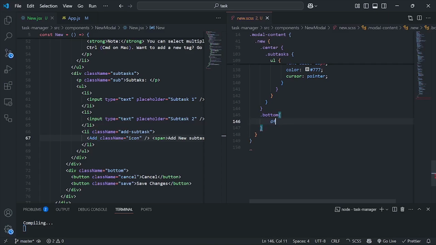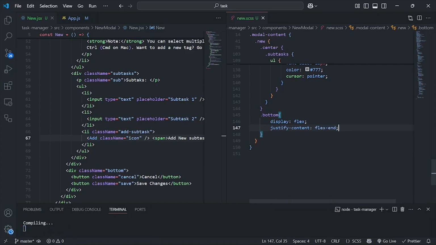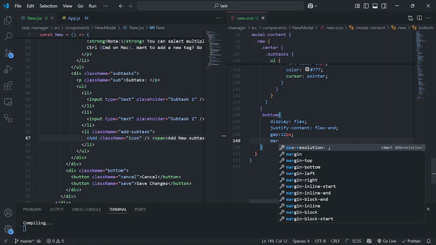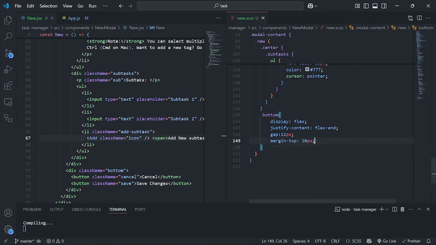Then display should be flex, justify content flex end, it should be the end of the flex, like the right hand side. Gap, we want to give gap of about 12 pixels. Then margin top of 20 pixels.